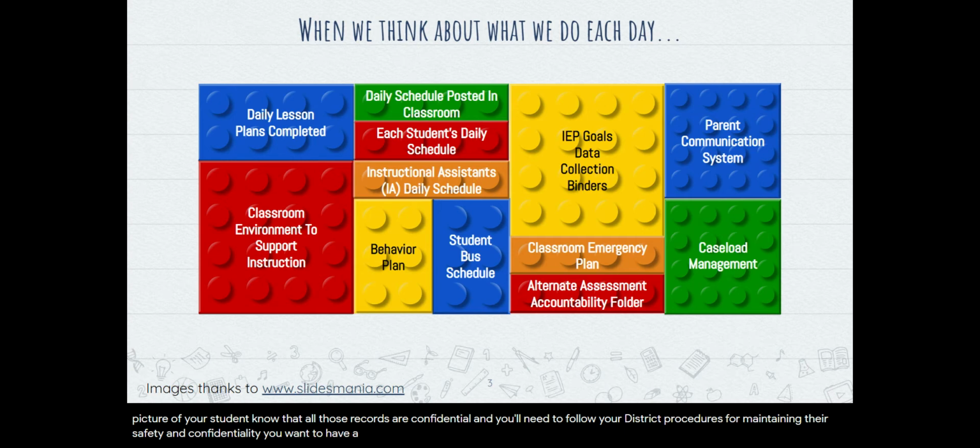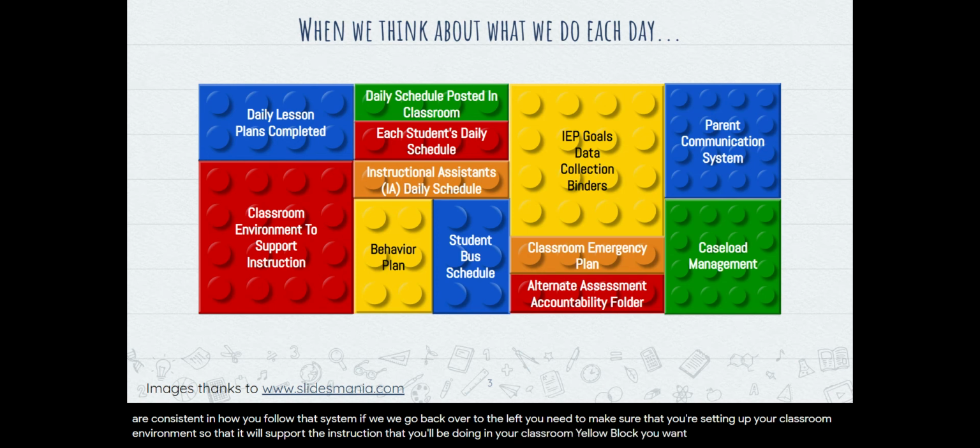You want to have a plan for communicating with parents, and you'll want to follow the district protocols for that. Many districts in Kentucky use Infinite Campus to document online all of your communications with parents. You want to make sure that you are consistent in how you follow that system. If we go back over to the left, you need to make sure that you're setting up your classroom environment so that it will support the instruction that you'll be doing in your classroom.